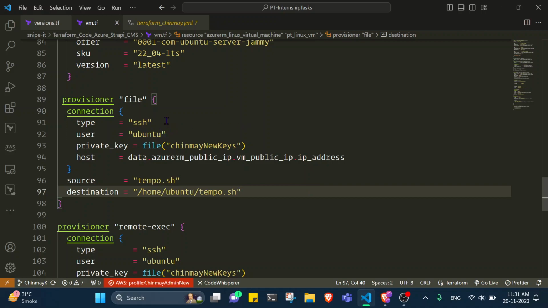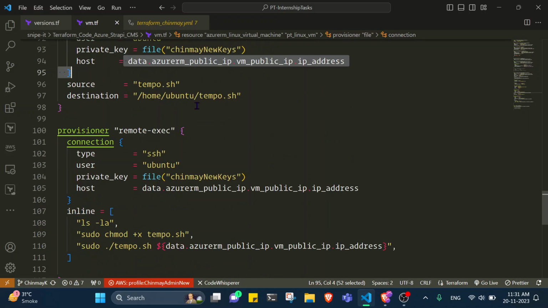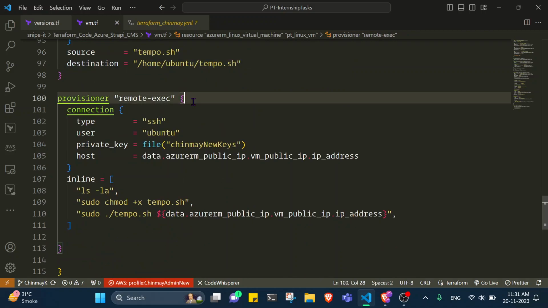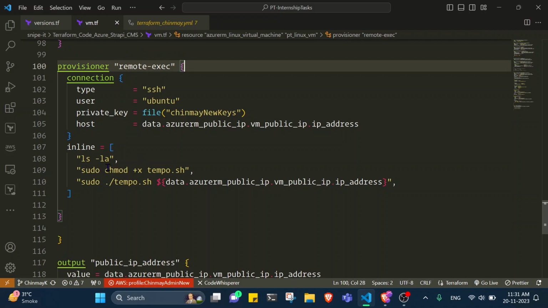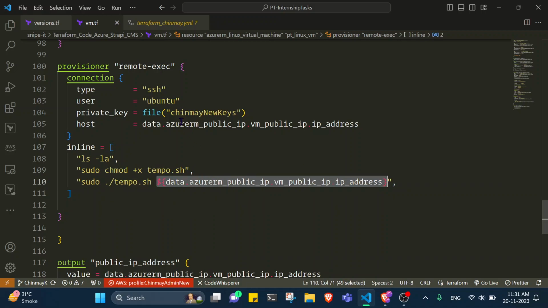So I'm going to make an SSH connection to this user with my private IP on this particular location. And after sending my file to that location, I'm going to remotely execute the script with the same connection settings. So I'm going to change the permissions of my file and run my script with this particular private address.